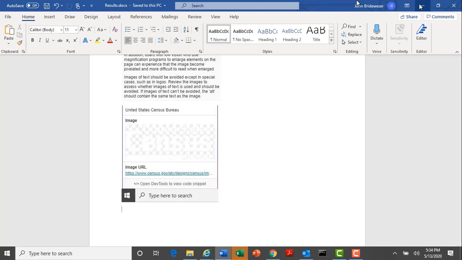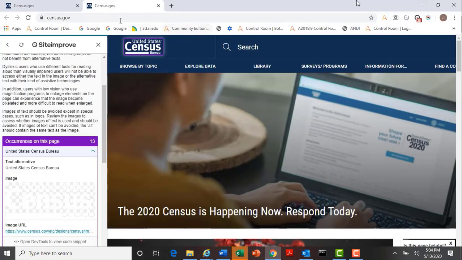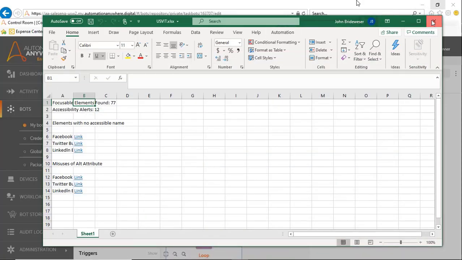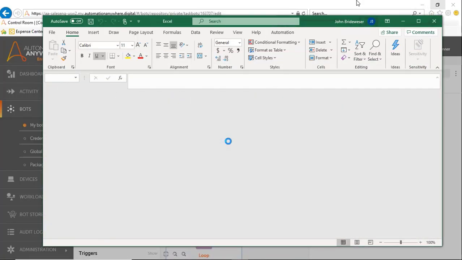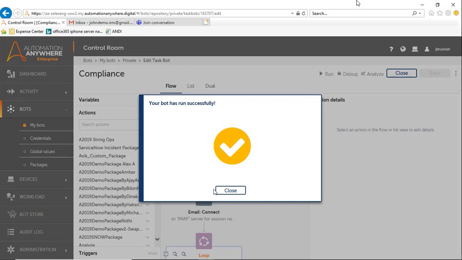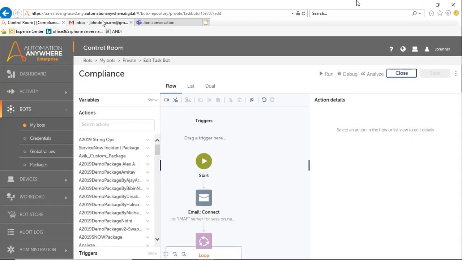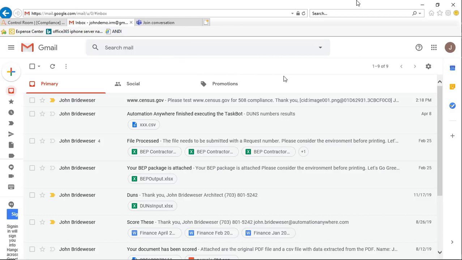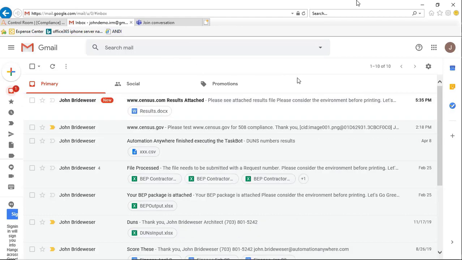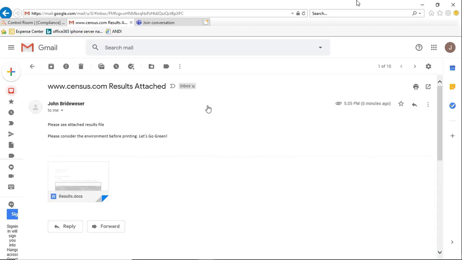So at this point, the bot is done running, and if the person would go back to their email, we can see the email that will have the Word file that was created for the user to use and to look through and determine which non-compliance items need to be attended to. So those are the results automatically sent back by the bot.